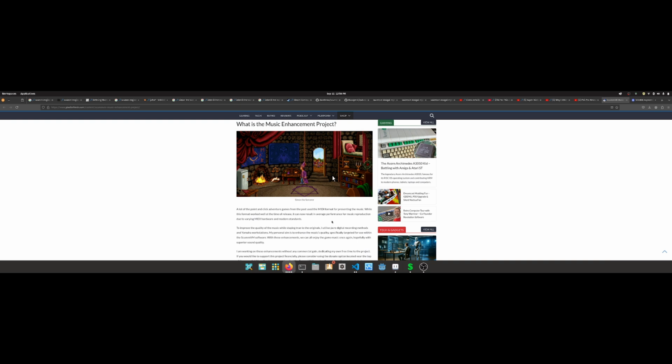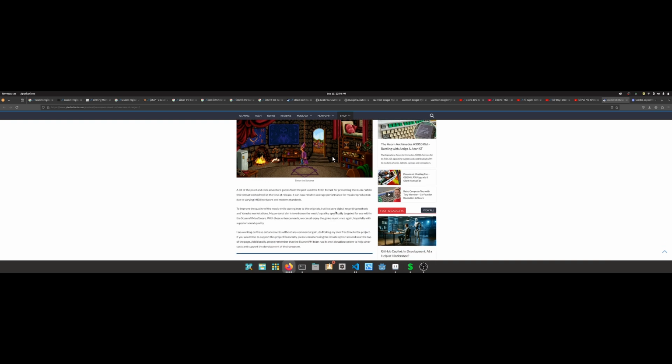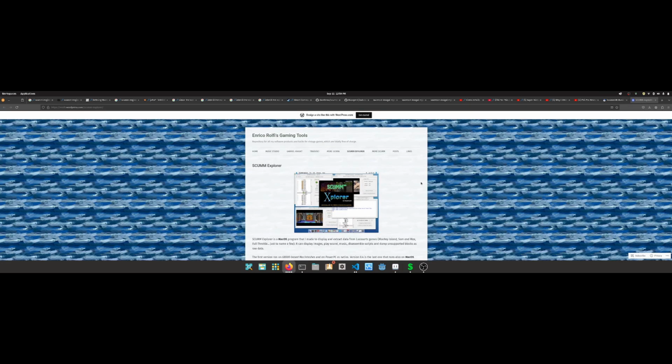I think this is related to the way ScummVM renders audio effects and music, because it can override the regular MIDI format, and you can use modern digital OGG music, Vorbis, and whatnot. This tool is also something I've recently discovered.